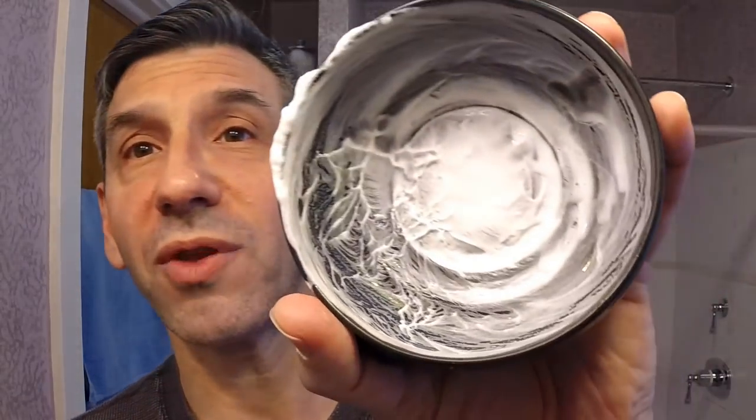Again, I'm just dripping a tiny bit of water in there, as you can see. Just making sure I have plenty loaded into the brush. There we go. It's a huge knot. It's easily the biggest knot that I've got. And obviously, if you have a little tiny face, it's going to be maybe too much brush. But if you're also shaving your head or shaving your legs, a big brush makes a big difference there. Easy to get a lot of lather going.